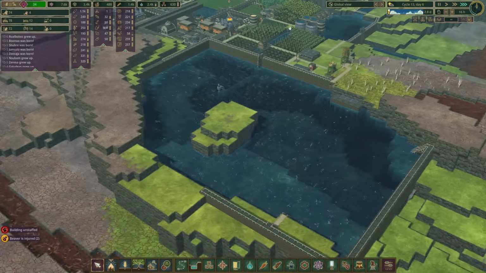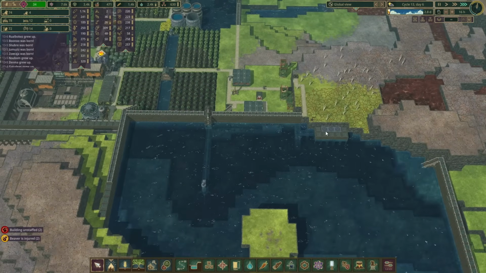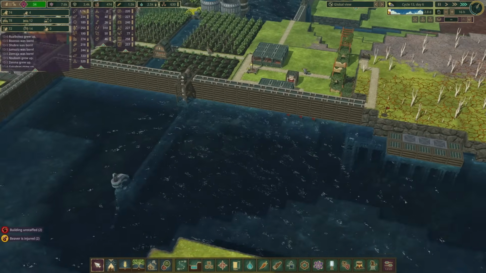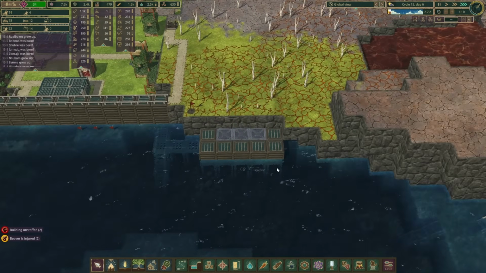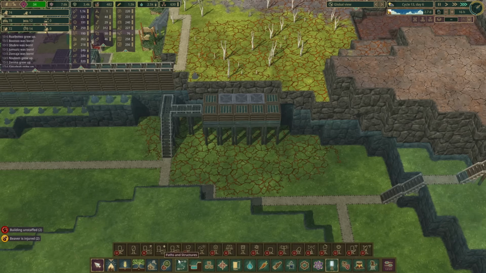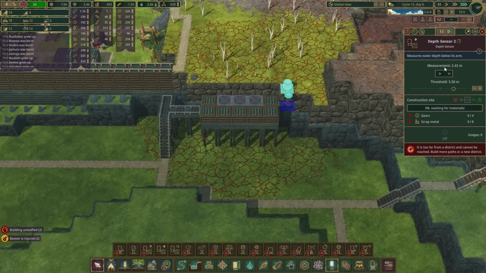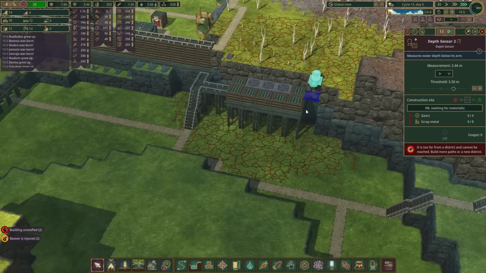I think it's pretty good. We'd like to actually know how much water we got here because, well, it's nice to know. The funny thing is you can actually set up an automation here, and you don't even have to do anything. You can just look at it. It doesn't have to be built. You can just look at it and go like, oh, 2.44 meters.